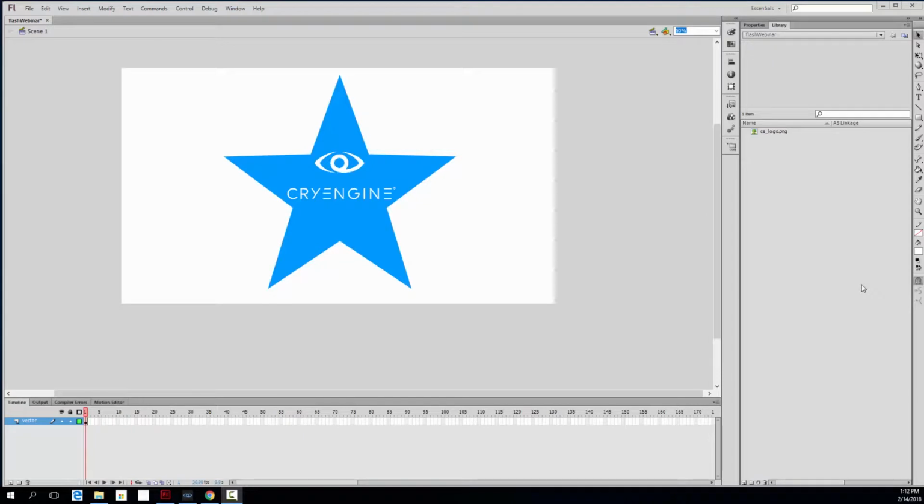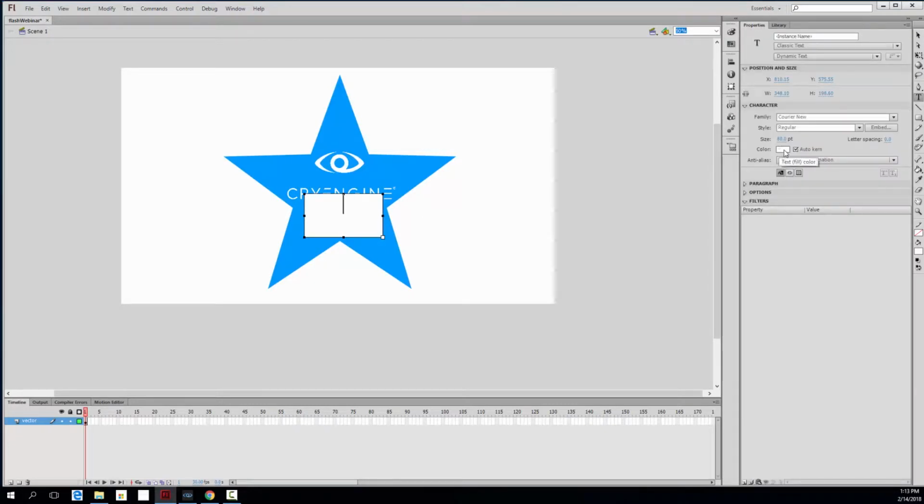For this next section, what we're going to look at is how to expose the dynamic text box to an event inside of FlowGraph, and we'll be just adding it on to, say, this star that we created right here. So what I want to do is grab a text box. This is the text tool. And what we can do is just draw out some sort of box right in the middle here. If I go to properties, I can see that I have the color and it's 80 point. Courier New is set, and we can go ahead and type test.